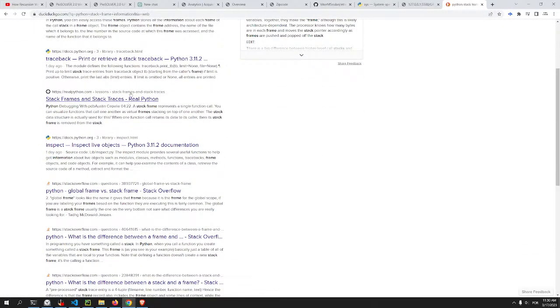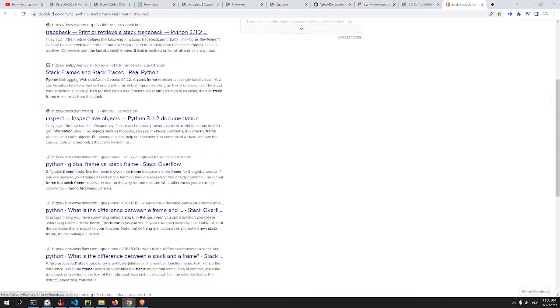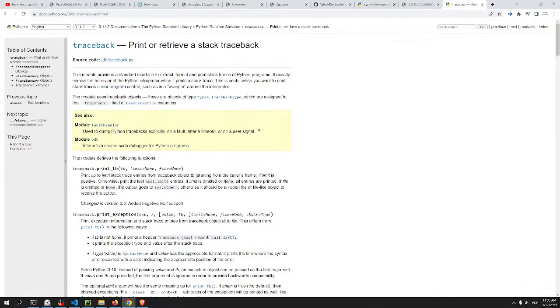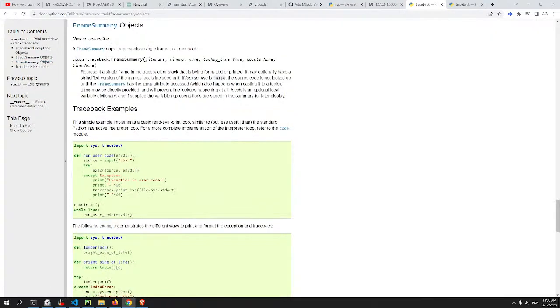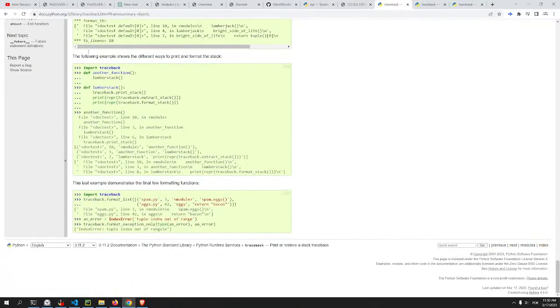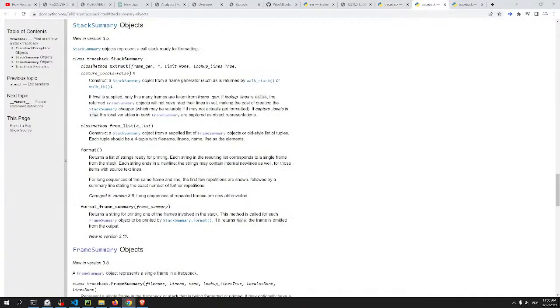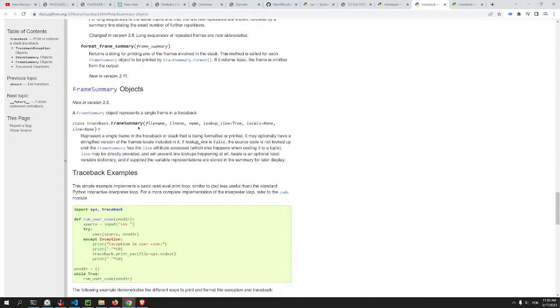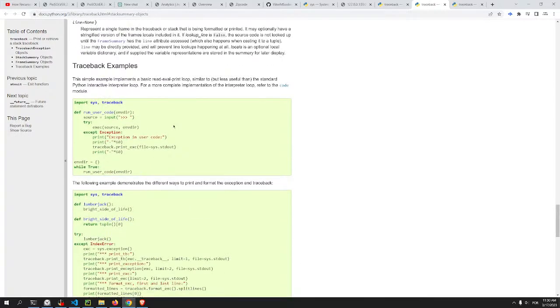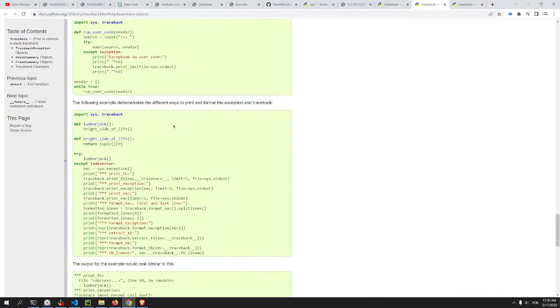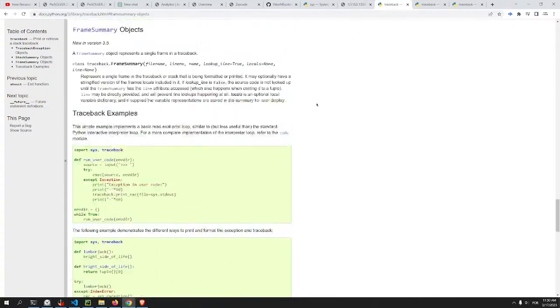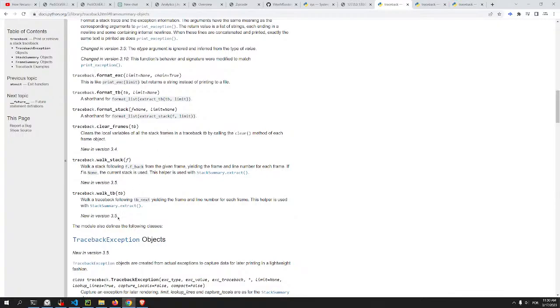I want to find the part in the documentation that talks about what different stuff you can get from the frame. Maybe stack summary or frame summary. Or maybe I can go here and just look at the frame, because that's the object that I have there.